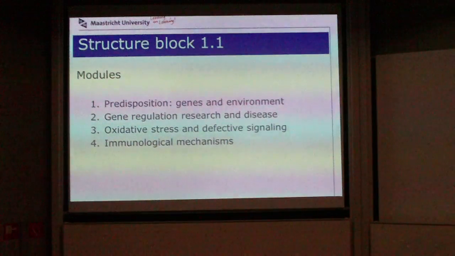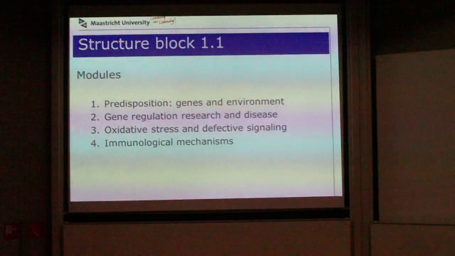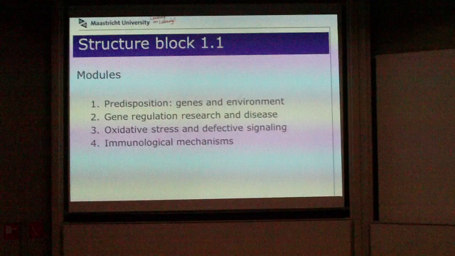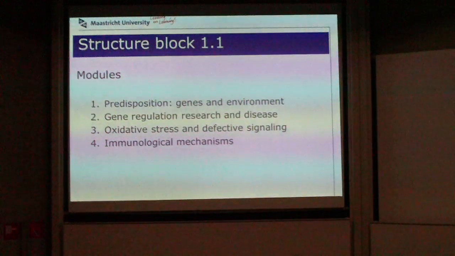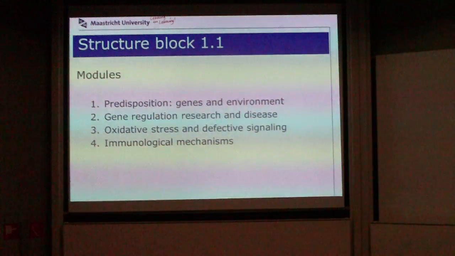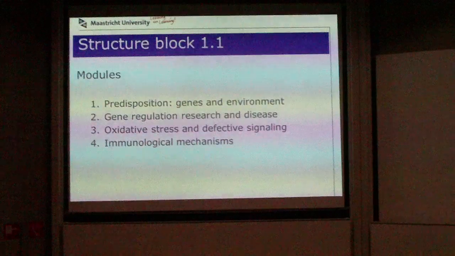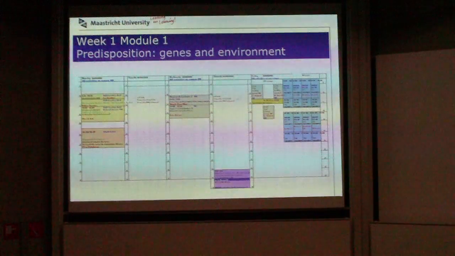That's module 3. And then finally, the immunological mechanisms that play a key role in human health and disease. Well, our immune system is there primarily to defend us from certain factors that can attack our health, but we can also develop an oversensitivity or hypersensitivity, or we can have autoimmune diseases, where we have our immune system not attacking potentially harmful invaders of the biological system, but attacking our own cellular or higher structures. So that's autoimmune diseases. These are the 4 modules, and today we start with the first one, predisposition.